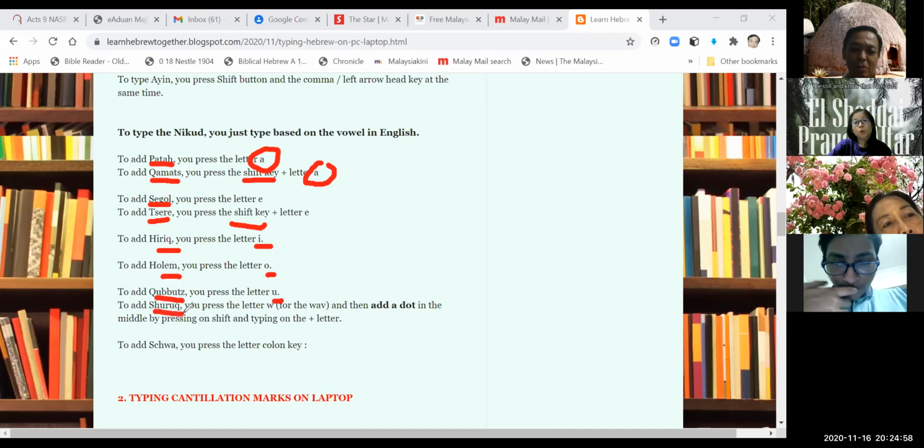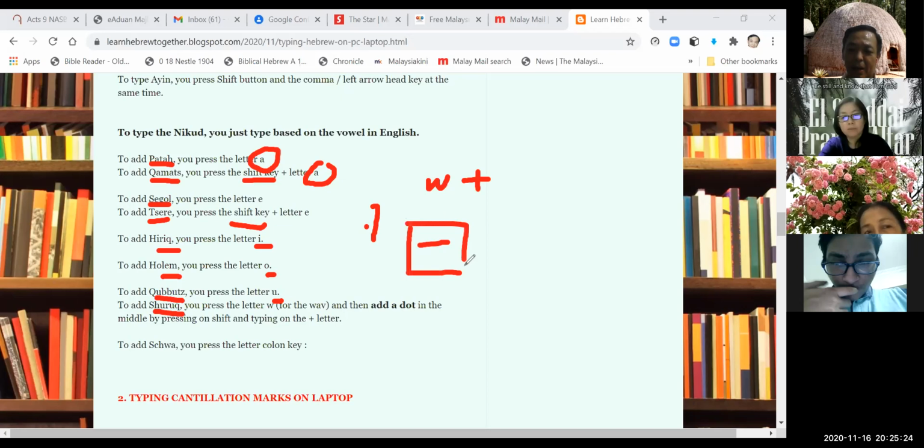But how do you get a shuruk? Shuruk basically is a vav and a dot. So what you do is you type W, and you type the plus key on the top right hand corner of your keyboard. Normally you will have one key like this, the hyphen and the dash, and then another key beside it, a plus and an equal sign.